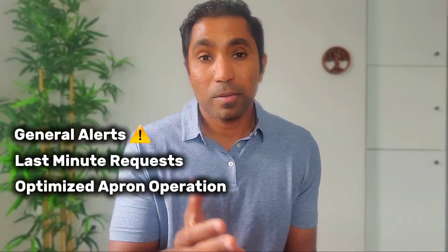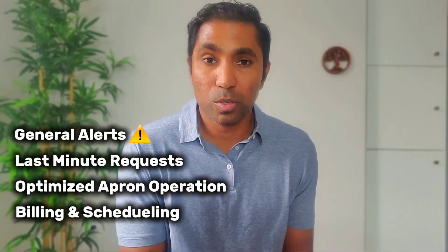There are so many other activities of flight operation control centres which directly impact other operational departments. It's not only limited to planning and deploying resources, monitoring flight activities, making decisions, and ensuring safe on-time departure — it's something a lot more than that. Other departments benefit from the general awareness system, last-minute or ad-hoc requests, and tow planning to optimise the apron. From a revenue perspective, billing and scheduling are also key important points, especially in areas where bigger operations take place. It's a place where collaborative operation and decision-making take place to ensure smooth airport operation.